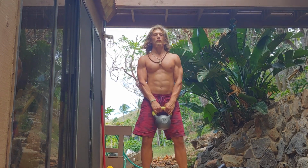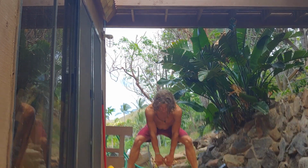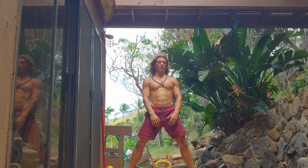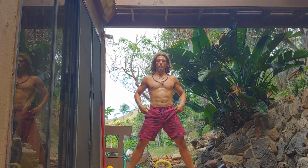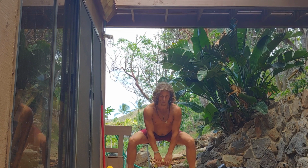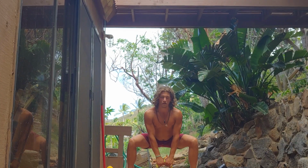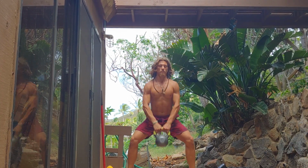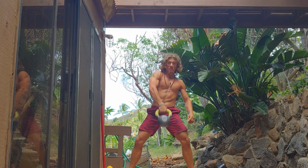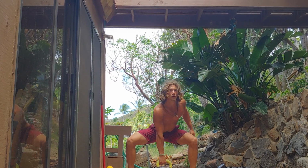And then we're going to do a nice little sumo deadlift high pull, which is a pretty easy exercise. So we're bringing our legs kind of wide, and then we're going to do a deadlift, but as we do that, we're also going to pull. So first, let's do the deadlift with a wide stance. Remember, the hips are doing a lot of the work. So hips, that's the deadlift. And then we're going to do the pull. Hips, pull. Hips, pull. Hips, pull. And you can do that one arm as well. Just like that.